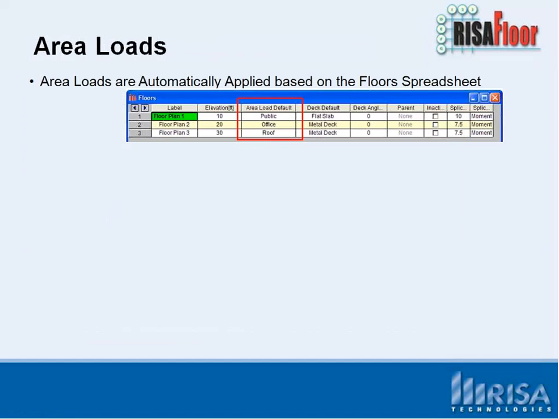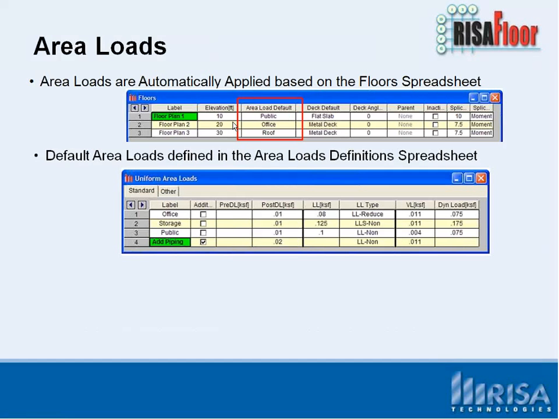The other piece here is our area loads. When we first defined that floor, we put in an area load, and it was a default area load. That was defined on the floor spreadsheet, and we saw this floor spreadsheet when we opened that up and moved things around before. What we can do there is define an area load for the entire floor. That allows us to say the whole floor is going to be either publicly loaded, office loaded, or roof loaded, and that's just a quick way to put a load across a large area.